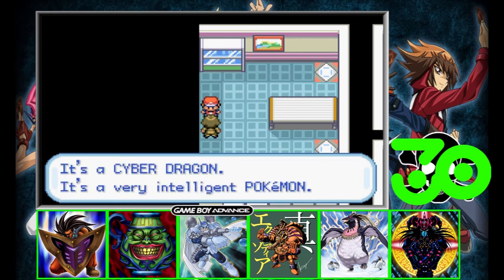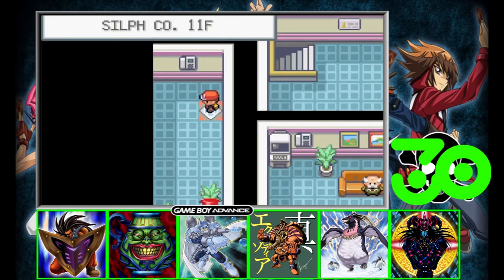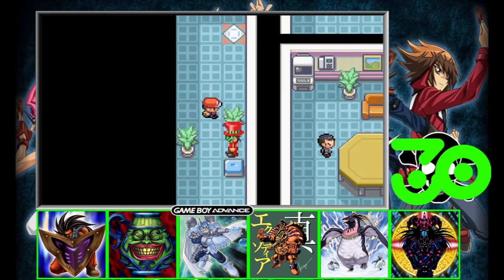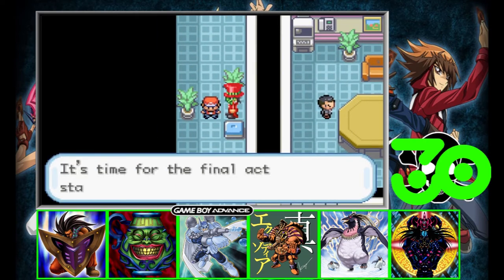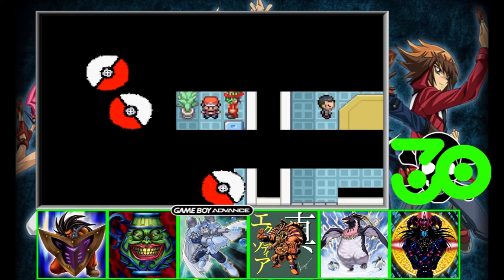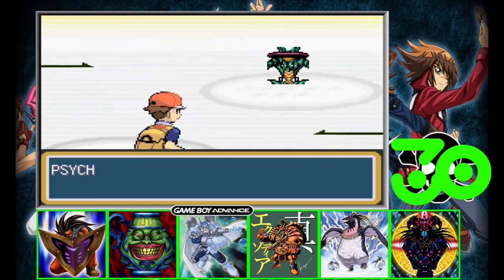Okay, cool. It's a Cyber Dragon. It's a very intelligent Pokemon. Okay, so we got a Cyber Dragon. Wait, what are you doing here? Mwahaha! Swinging around on me! Mwahaha! What are you doing here?